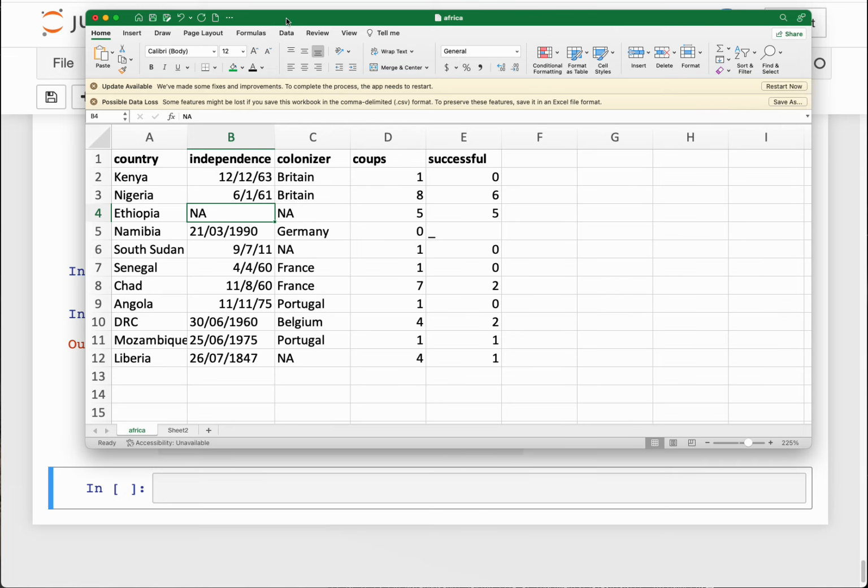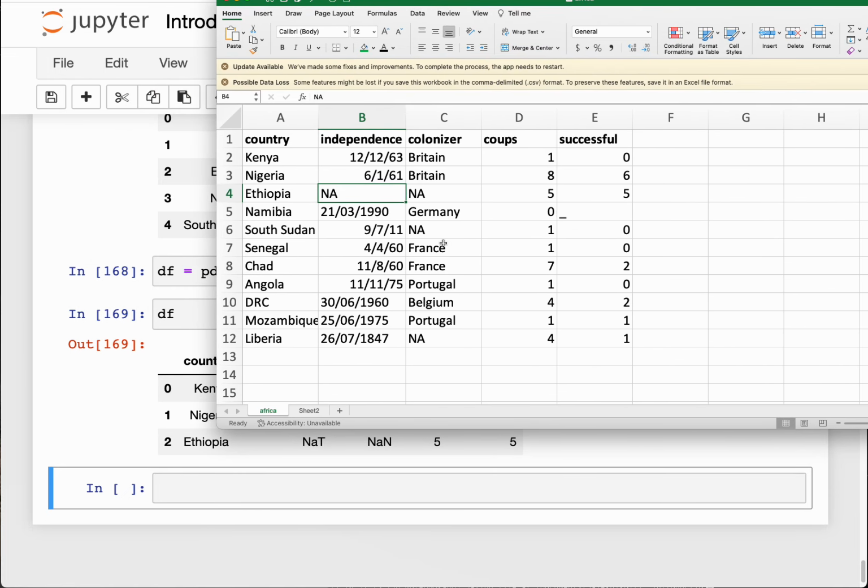So if you look at our data, we have got points where some data are missing. So Ethiopia is missing data at the independence because it was never colonized, and so is the colonizer data point missing. Same goes to Namibia, that has never had a coup. Liberia didn't have a colonizer. South Sudan, no colonizer. So we have got data points that are null values.